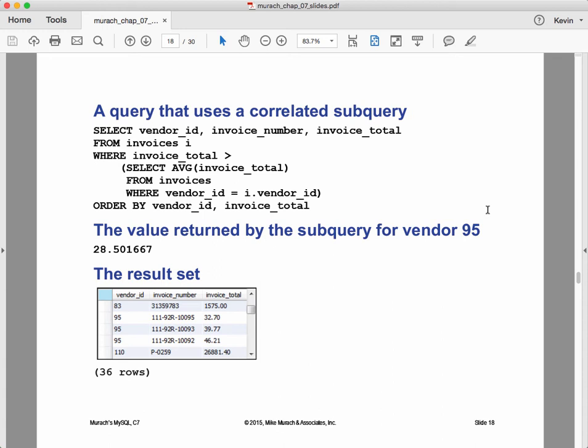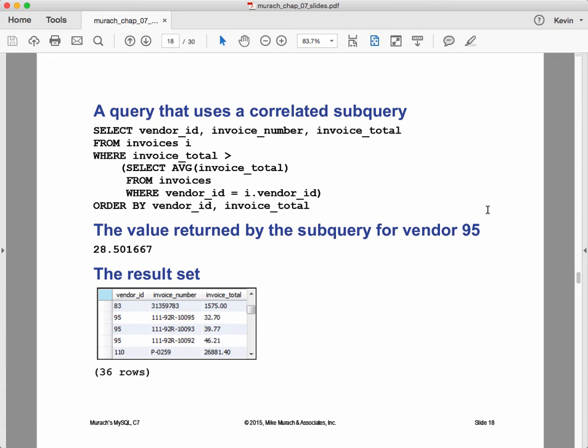So we do the subquery for that vendor. For number 95, it has to be greater than the subquery value. So the subquery for vendor number 95 is 2850.